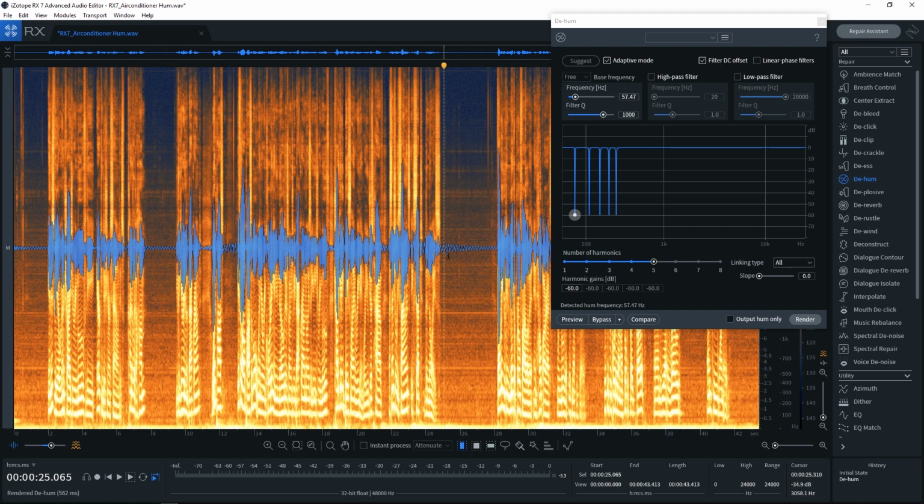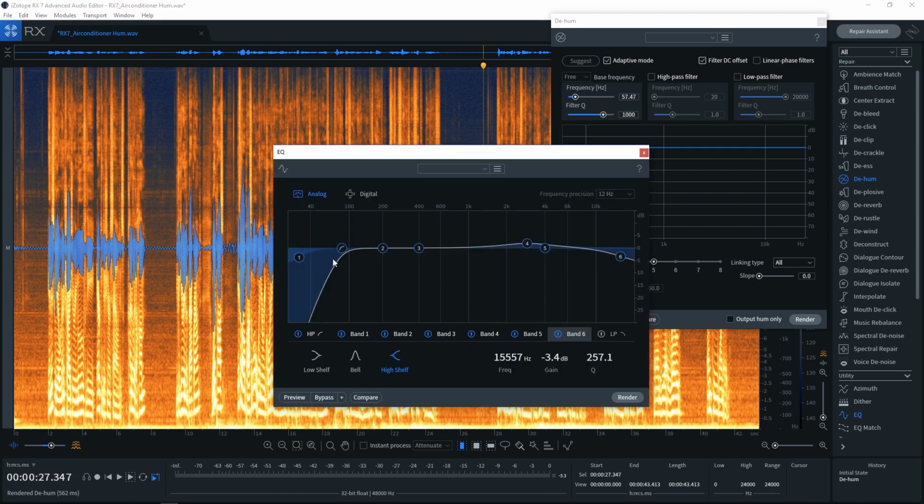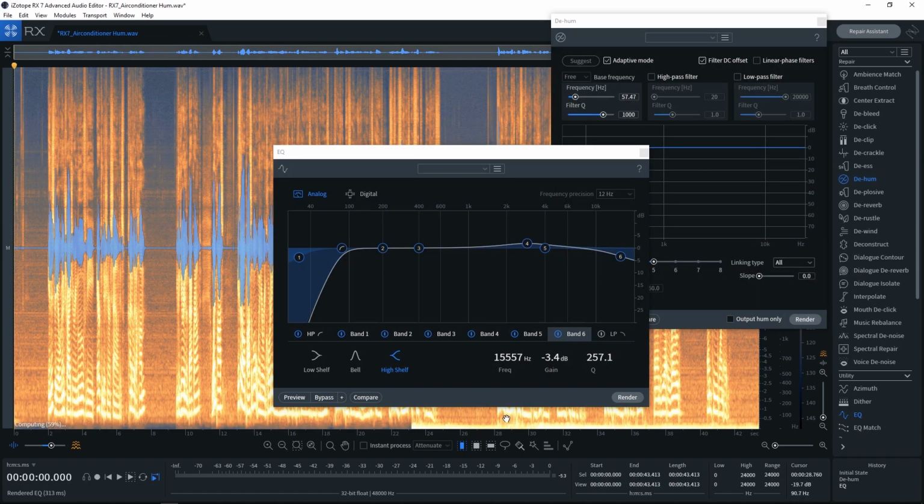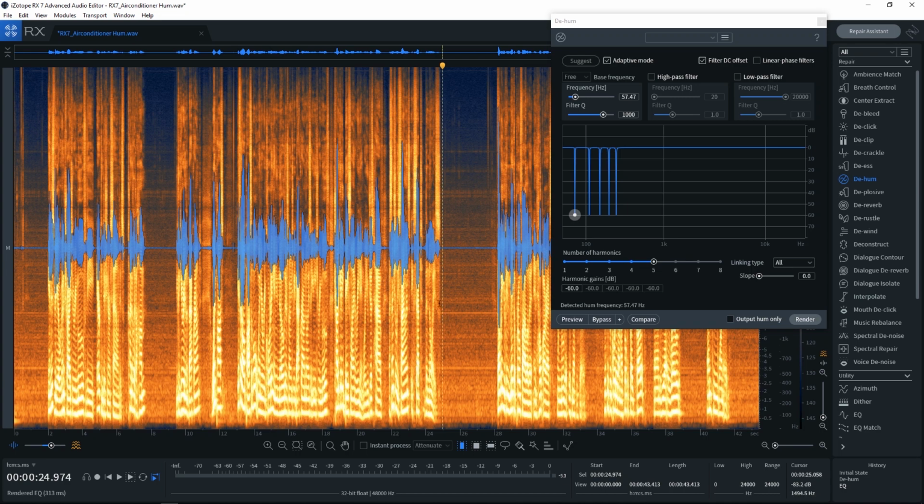So look, we did get a fair amount of reduction here. You can still hear it or see it. You can still see the harmonics here as well. And we did get rid of that top line down there, but there's still that bottom line. And it's easy enough to get rid of that if you come into an EQ. You just got your high low cut down here. Go ahead and hit that. And boom, that's gone now. So now this is a pretty good sound.